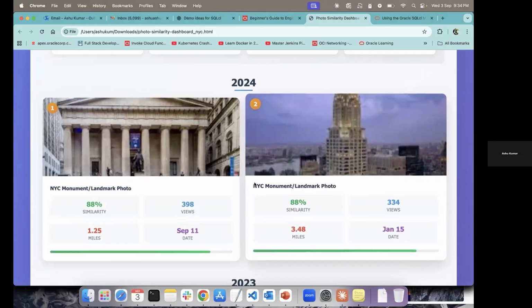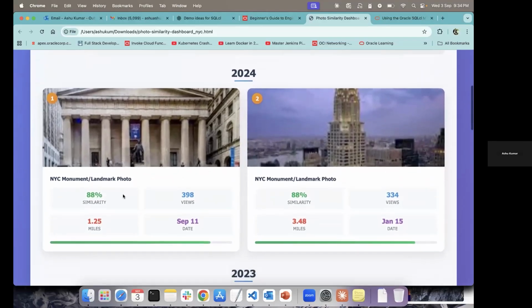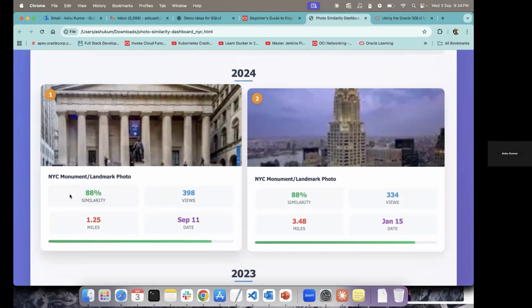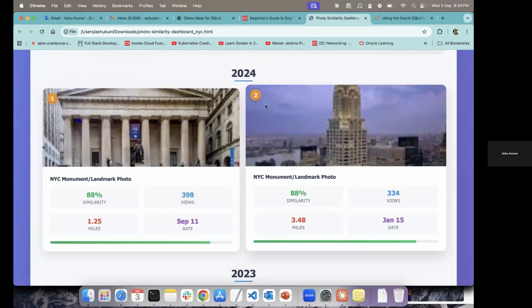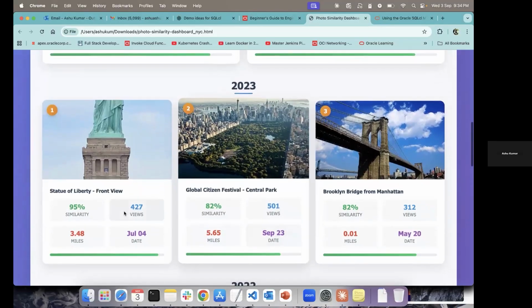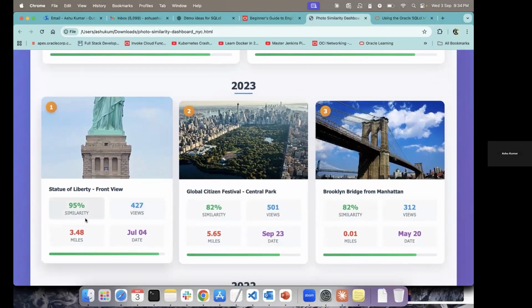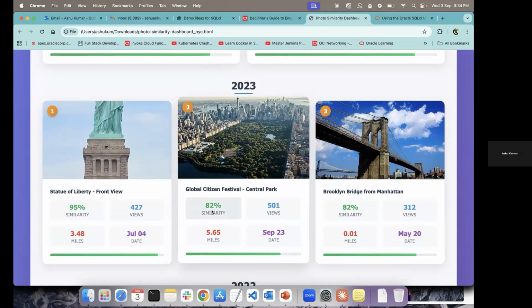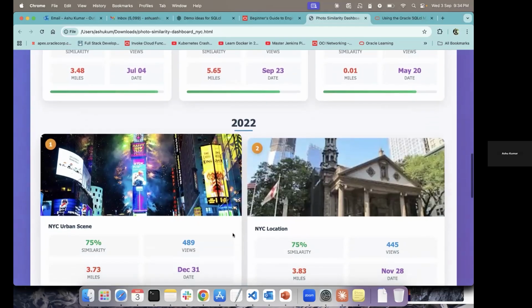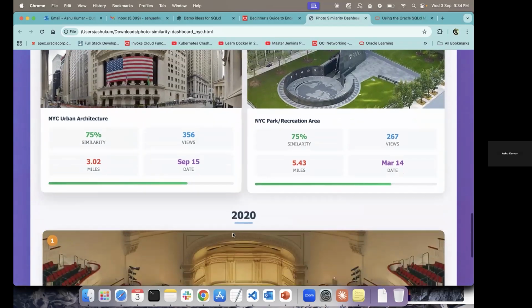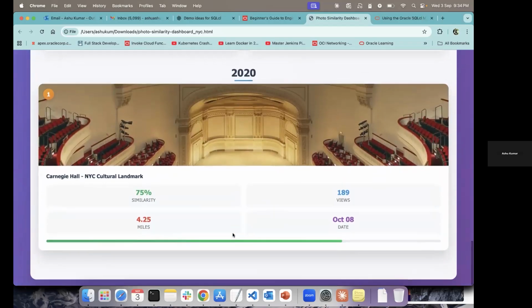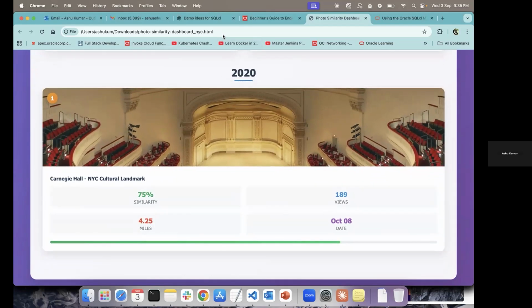And if you see it here, it is segregated by years, like this particular monument having this percent of similarity. And similar to the others, as we attached the Statue of Liberty image, it has the closest similarity, with 95%. And in a similar way, it will find the other results as well. So from a simple SQL query, it is generating a complex workflow and provided a very beautiful workflow within a few minutes or seconds, you can say.